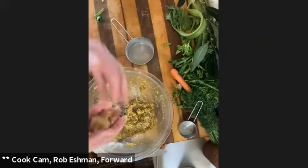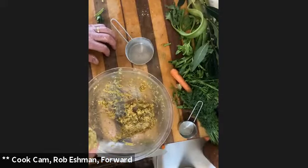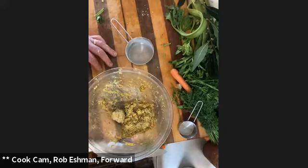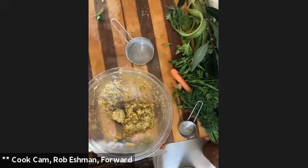Are the chopped herbs in the soup or in the matzo balls? Oh, you're gonna have chopped herbs in both, but these are in the matzo balls, which I think, you know, matzo balls by themselves, they take on a little bit of the flavor of the soup, but otherwise they're just kind of like matzo in a different form. You find that in Passover, you eat matzo in a lot of different forms. So I find it gives it a little bit more flavor and spring flavor to put some herbs in it, but you certainly don't have to. I wouldn't call it super traditional. Most matzo balls you get in a delicatessen are just going to be the ball.